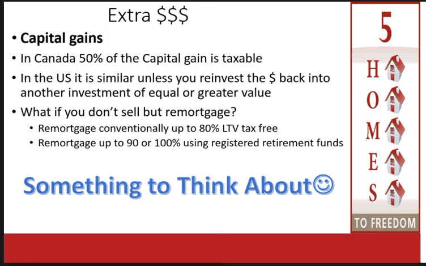The other option here is, instead of selling a property and potentially paying capital gains on it, what about remortgaging it? Hang on to the property. Maybe it doesn't fit your portfolio exactly the way you want it right now, but maybe it's not a bad property to hang on to. What you can do is remortgage that property and take up to 80% of the value of that property out in the form of a mortgage, and that's tax-free money to you because it's not earned income, and you can apply that money towards the debt on some of your other properties to help them generate better cash flow.